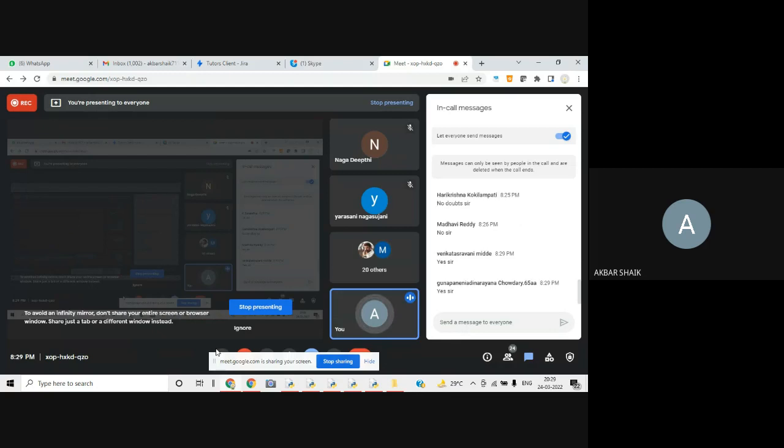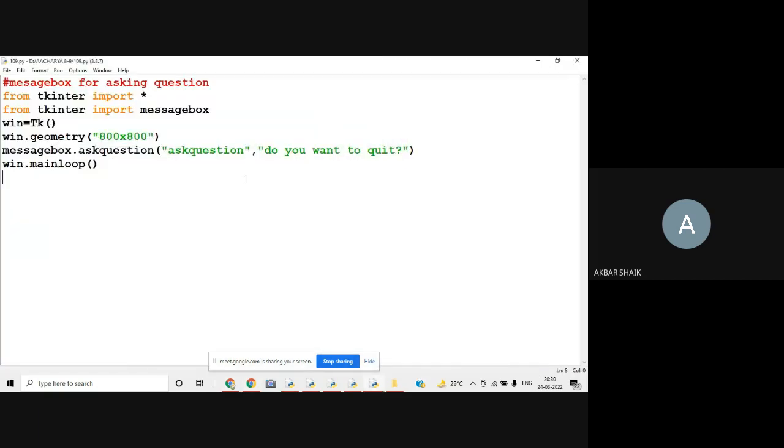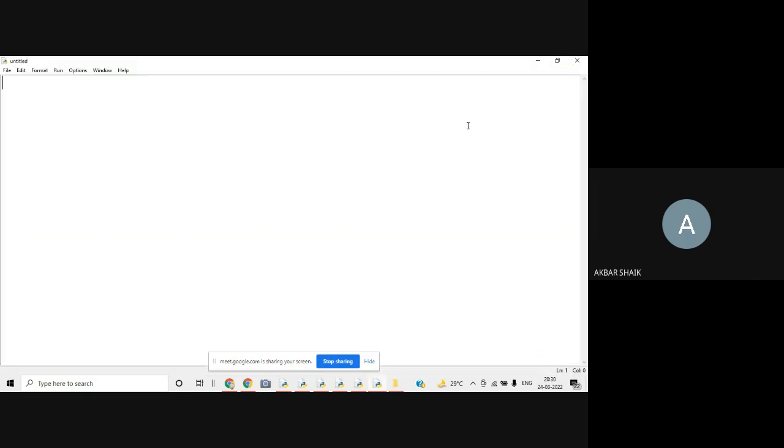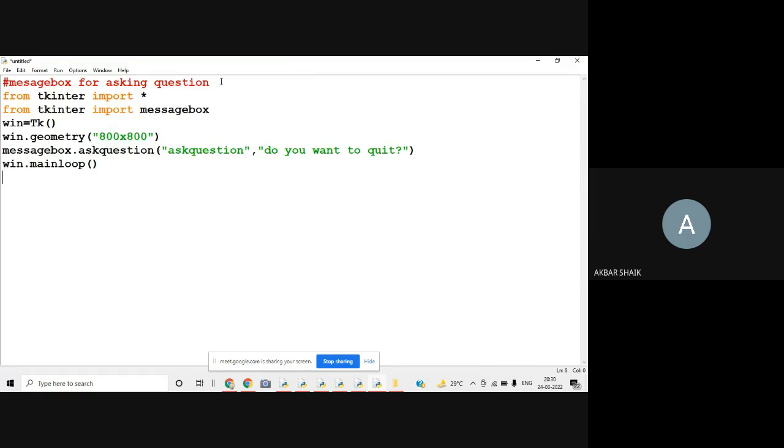Next, sometimes you won't get yes/no options. You'll get options like okay and cancel. That is also one type of questioning, but it gives you the options okay and cancel. For that we are going to call ask okay cancel.